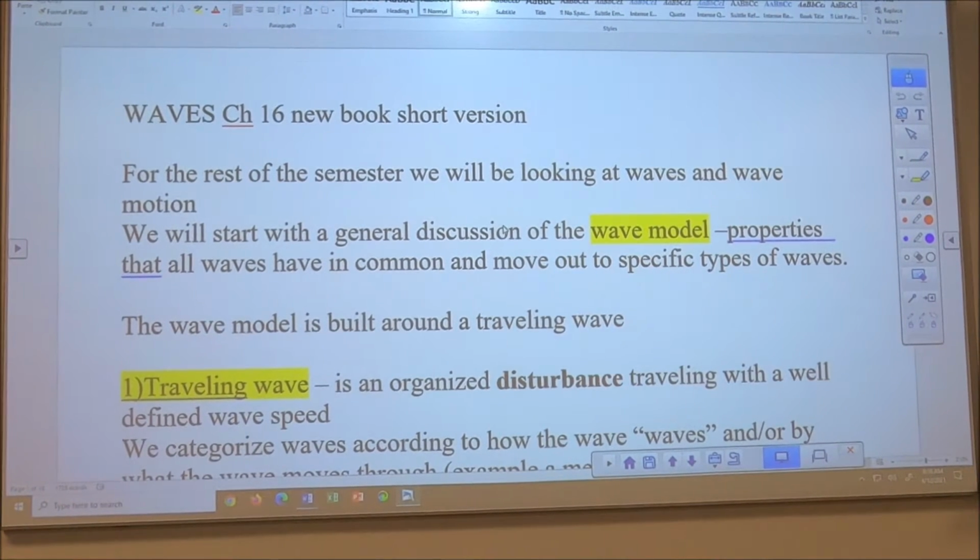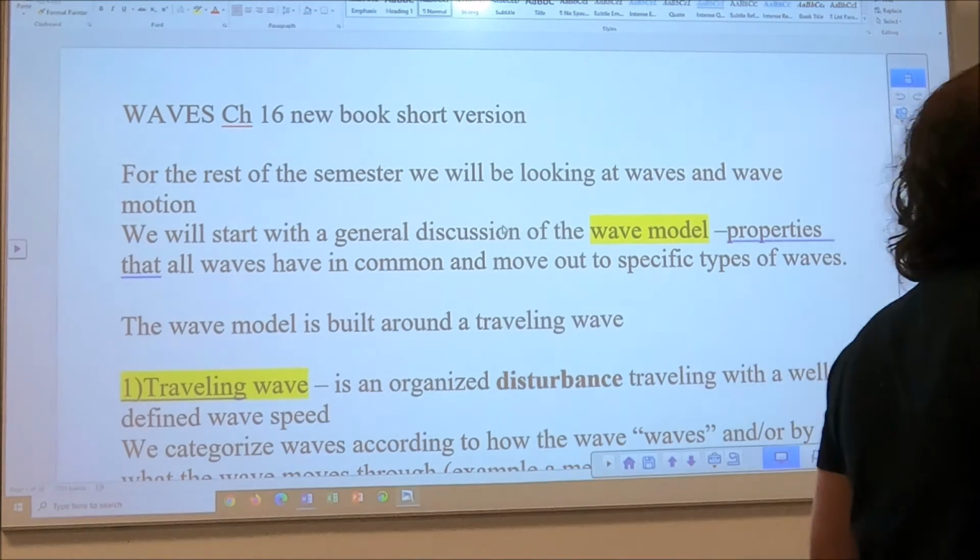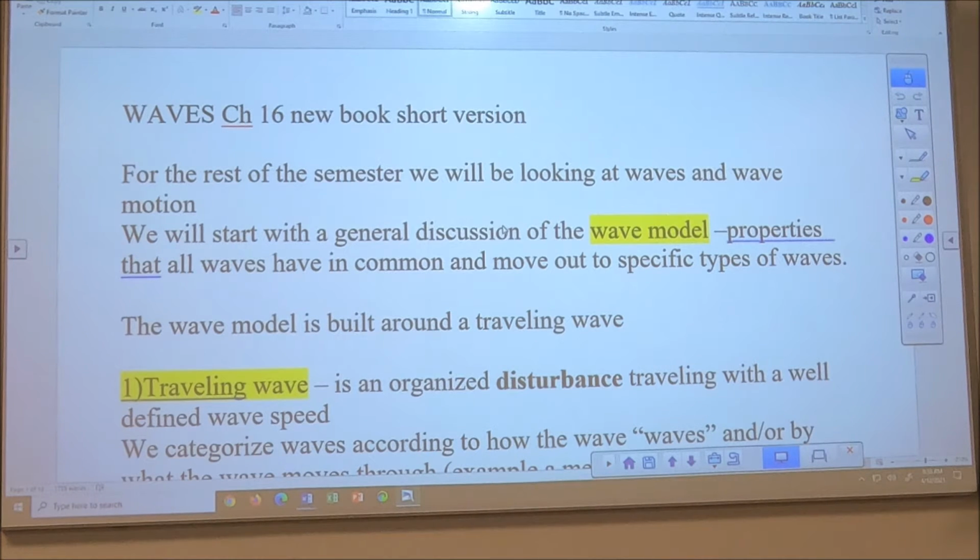All right, guys, here we go. The last section, or the last test material. All of this test is going to be on waves. I always end with waves because this is kind of fun stuff and talks about light and sound, and these are things that most people are familiar with in their everyday life, and they have fun with this one. So this is chapter 16 in your book.